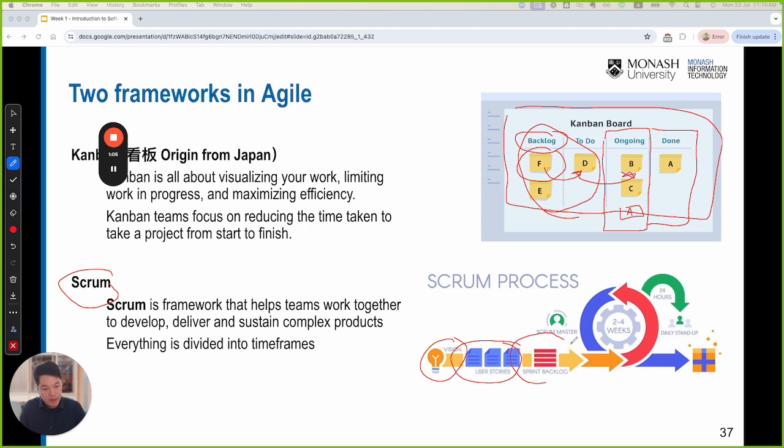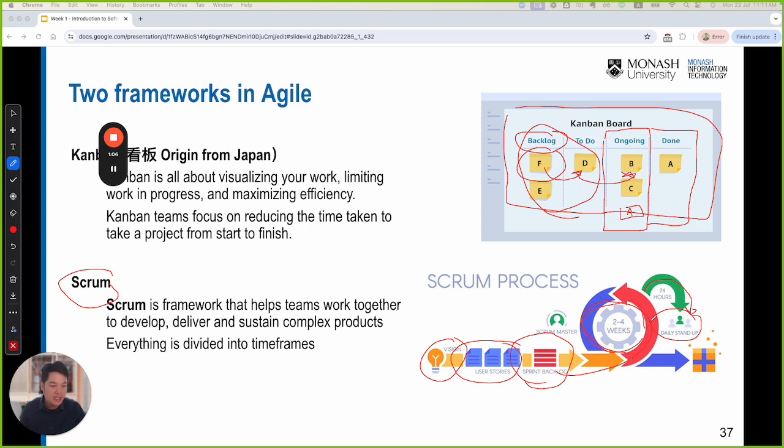For each sprint, we need to create the sprint backlog to identify the things we need to do in that sprint. Once we start the sprint, it lasts for 2 to 4 weeks. Every day we can have a daily stand-up meeting to catch up. Hey everyone, how are you doing? What have you done? Is there anything that you are going to do? What have been completed? What went well? What can be improved?